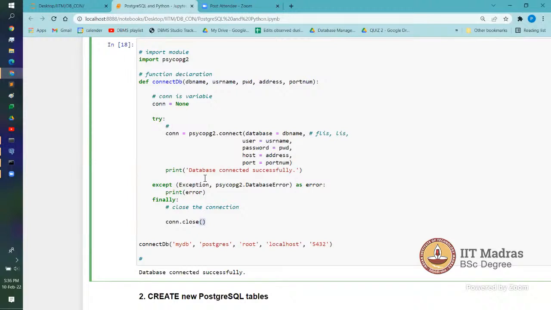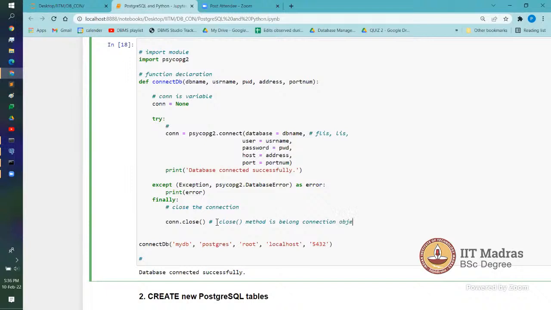This close method belongs to that connection object.